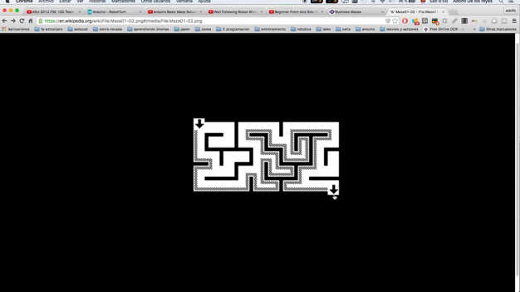The wall follower, the best known rule for traversing mazes, is also known as the left-hand rule, because you can use the left-hand rule, where you only turn to the left, or you have also, as I told you, the right-hand rule.